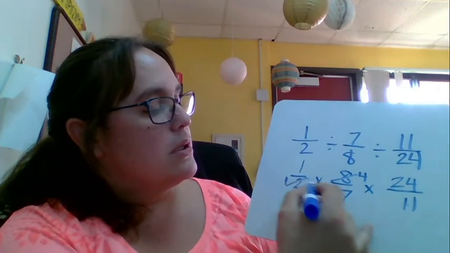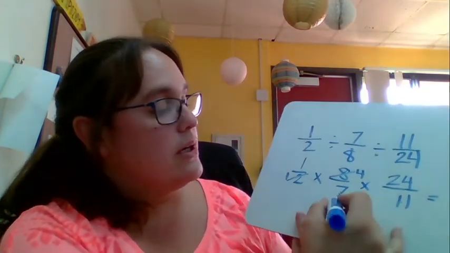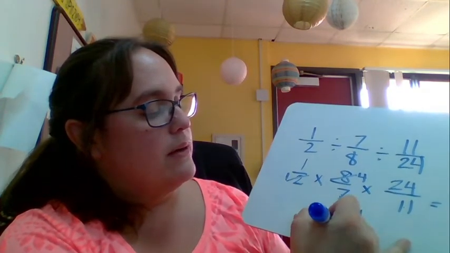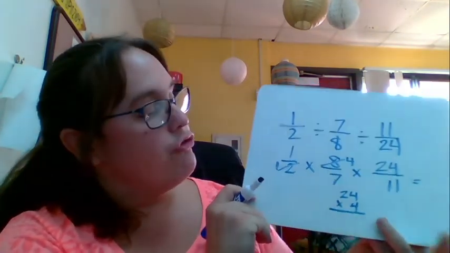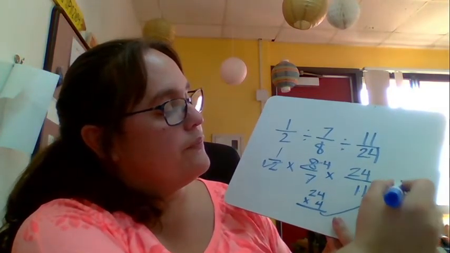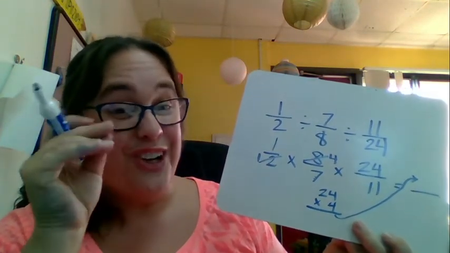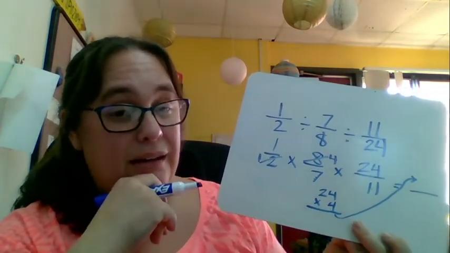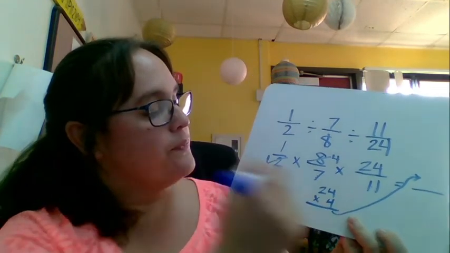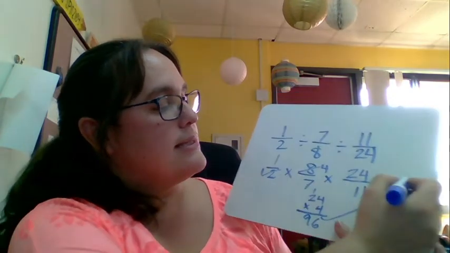So you're going to need to multiply across here. That's on your chart. This is not on your chart, so you're going to have to do a little multiplication problem over here, which I know you can all do. So remember, that's going to get plugged in up here. Solve that, but you're not going to be done. Come back and I'll help you because it's going to be an improper fraction. Pause, please.